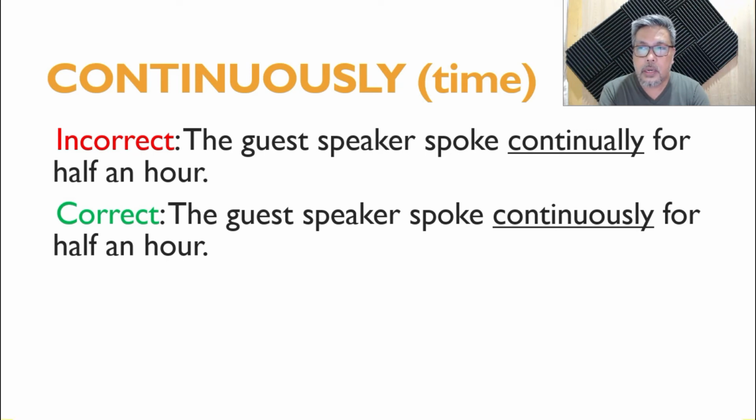Well, some might say he might have spoken for half an hour, but I'm sure there were pauses. Maybe at some point he grabbed a glass of water and drank, right? But we're not talking about that nonstop action itself. We're talking about the talk, okay? The speaker speaking continuously for half an hour. Of course, there were pauses, but we're not talking here about the series. We're talking here about something that happened continuously for 30 minutes, for half an hour. So you use the adverb continuously for that.